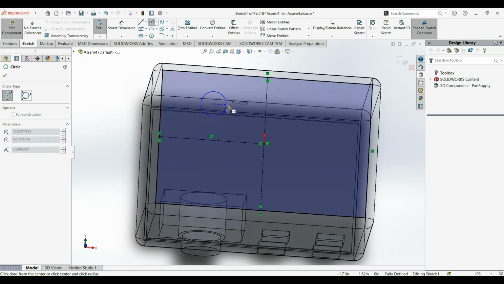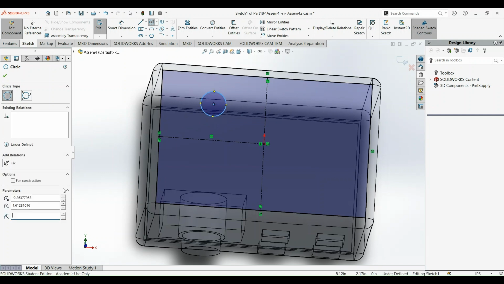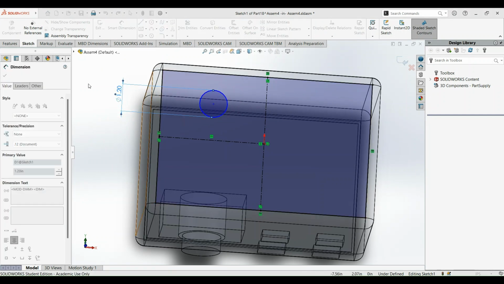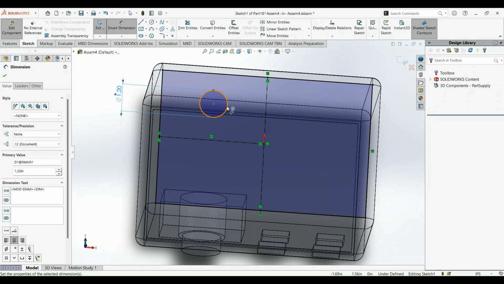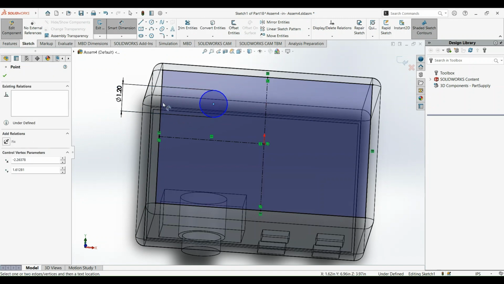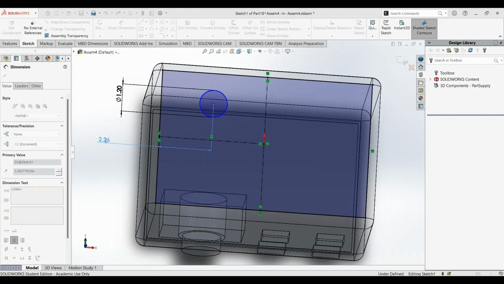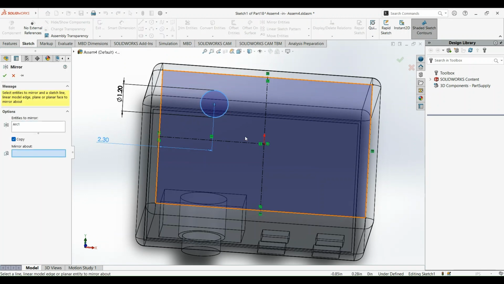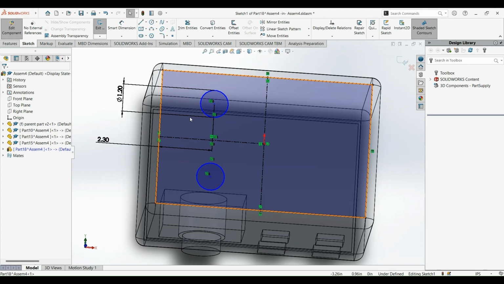So then I can use the sweep extrude tool, and then after that I use the mirror component tool in assembly, and that allows me to mirror the handle across the midline of the parent body. So then I use that tool, and that gives me two handles which are now located on top of the parent body.